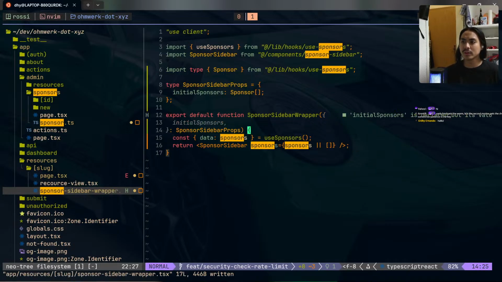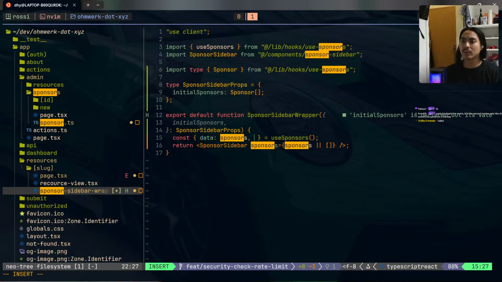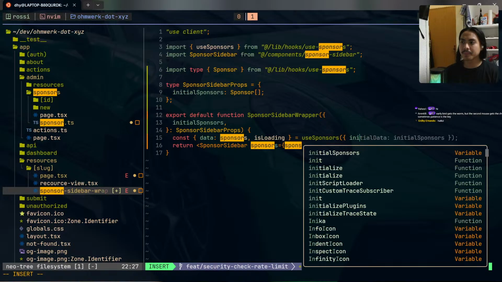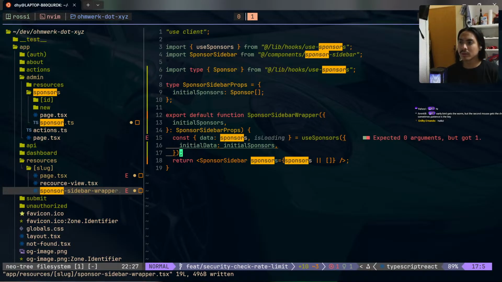Initial sponsor is declared but never read, and then useSponsor. isLoading, and then useSponsors, and then we have the... yeah, we need to change the useSponsor hook now. So yeah.